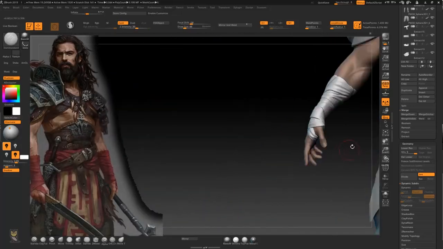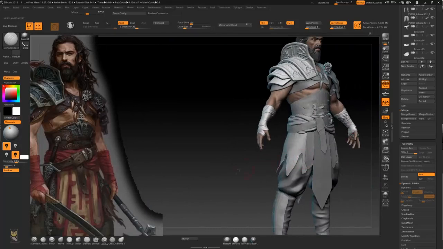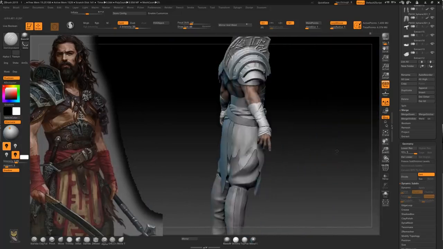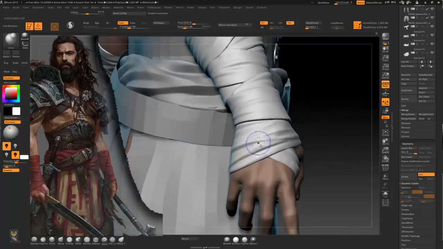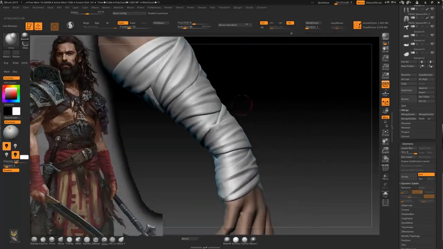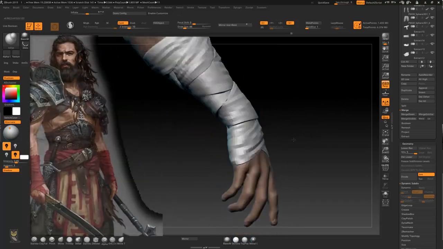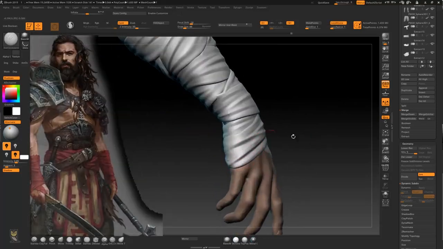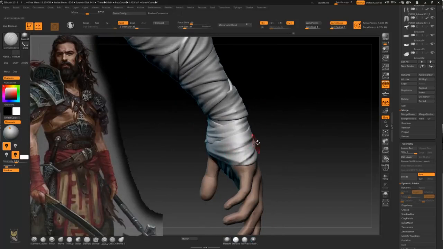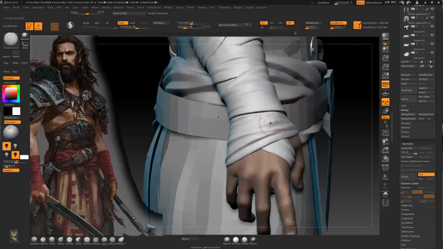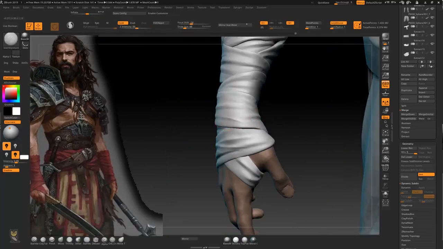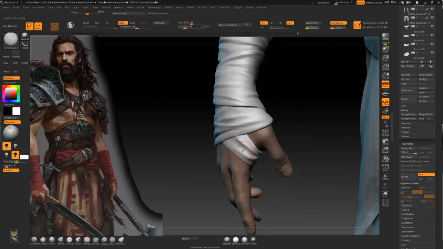But I was wrong. I think it's good. It's mostly fine. Just with the inflate brush, I'm inflating the points that I want, and everything is perfect. I think we have pretty good wraps. We don't need to do this too much anymore. The wraps are fine.